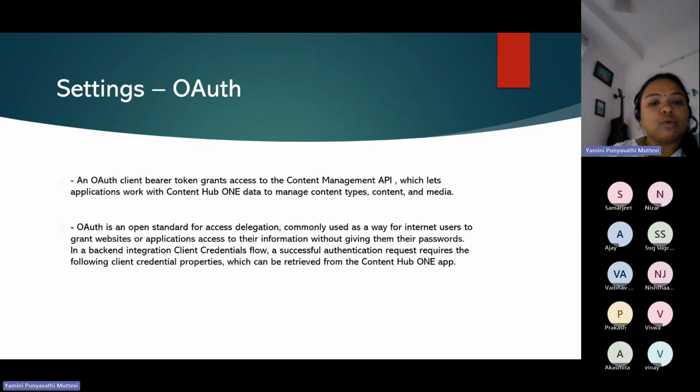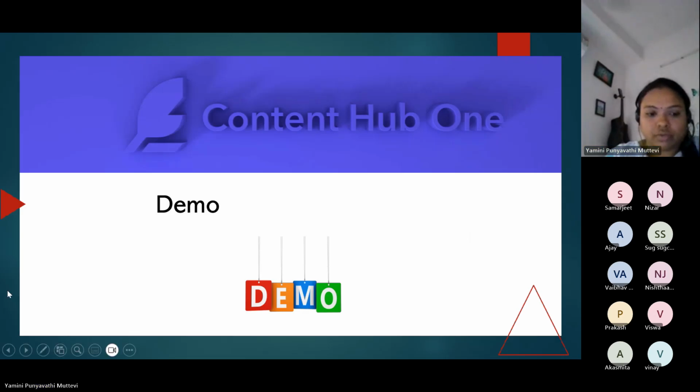It's also an open standard for delegation. But what I would generally say is that the client secrets or passwords, which are sensitive and should not be visible to everybody, are stored in an environment file which is used to create the establishment between the backend and the front end. And this is what is going to give the data through the GraphQL API. There are also SDKs which can be associated by creating this one OAuth app. Now let's proceed to the demo.